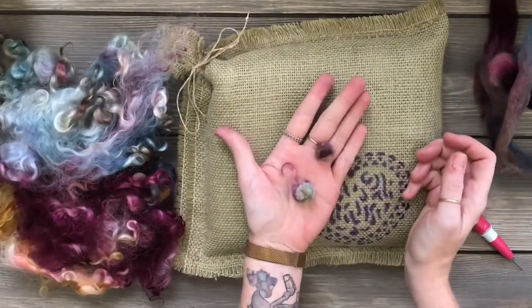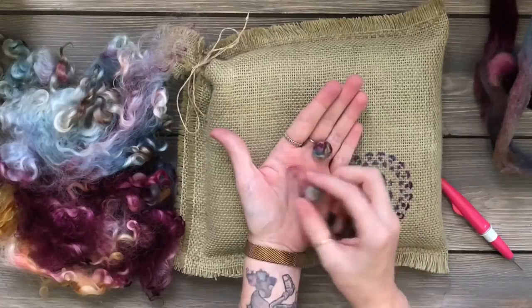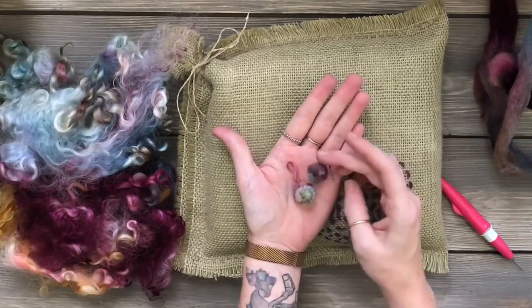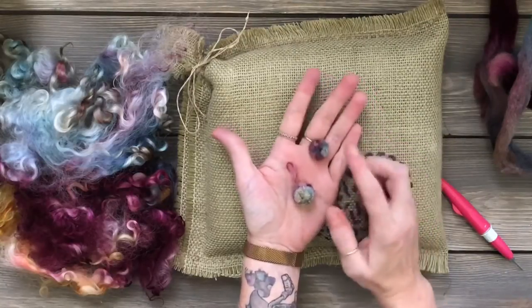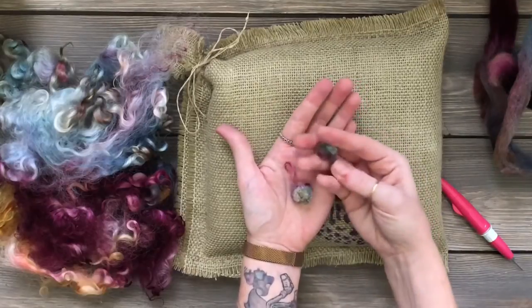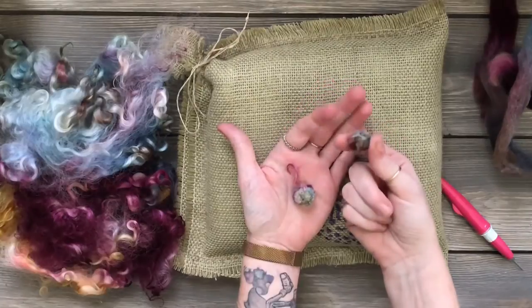How you needle felt beads, with leaving a tail out or making it solid. Now, the difference between needle felting and wet felting: the texture that you see on this bead is going to go away if you wet felt it.